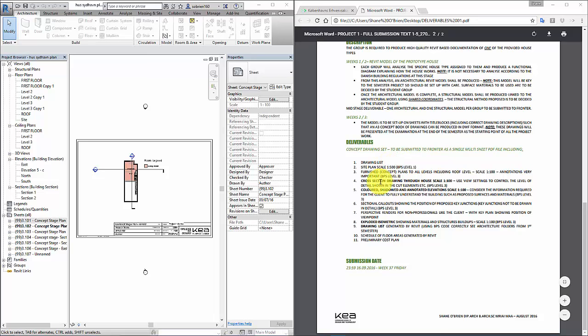What we're talking about here is the brief, so the initial brief. And the first thing we're talking about here is the drawing list. Everybody keeps asking me about this. This is just a way of setting what you have to do. So it doesn't have to be anything specifically great. We've given you a deliverable set here, so you have to figure out what that is.